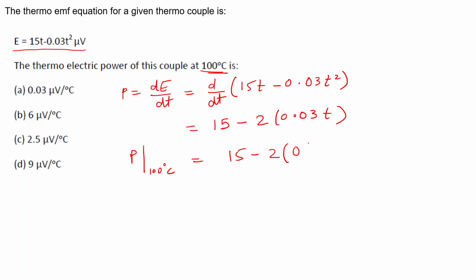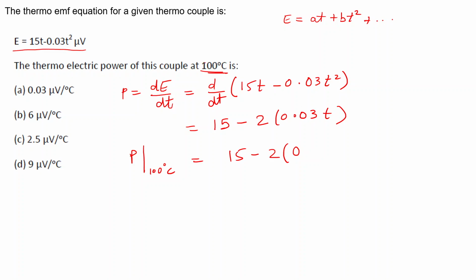Now this value of power at 100 degrees centigrade, we'll substitute. This was not time actually, sorry, this was temperature. If you recall, in this expression we had earlier written thermo EMF in terms of temperature difference, given by AT plus BT square and so on. So here T was not time, T was the temperature difference. So yeah, I made the mistake. T is not time, T is the temperature difference. So the derivative that we did is with respect to temperature. So this is the derivative.